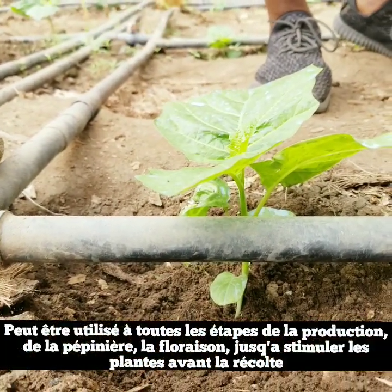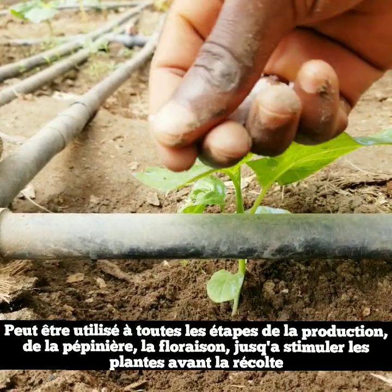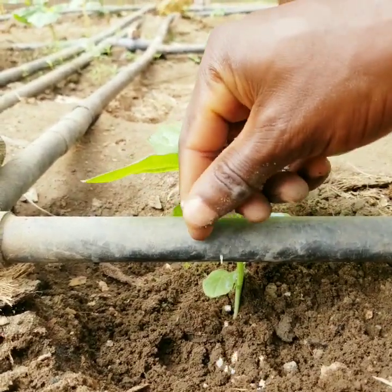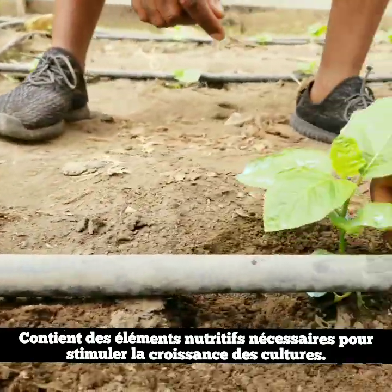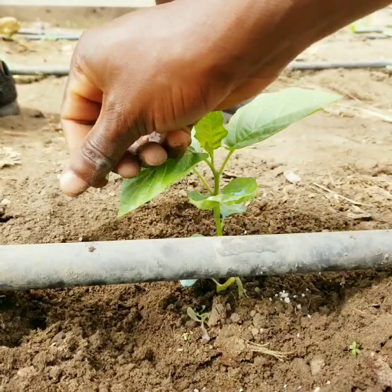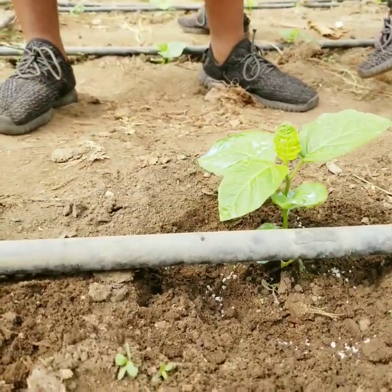Right here, these are plants that have been transplanted a few days ago without any manure. So what we are going to do here — just a few drops of Water Hope on this one, right there, and the next one. What happens from here is, once we turn on the irrigation system, you will come back to it and you will see how everything must have changed around here.